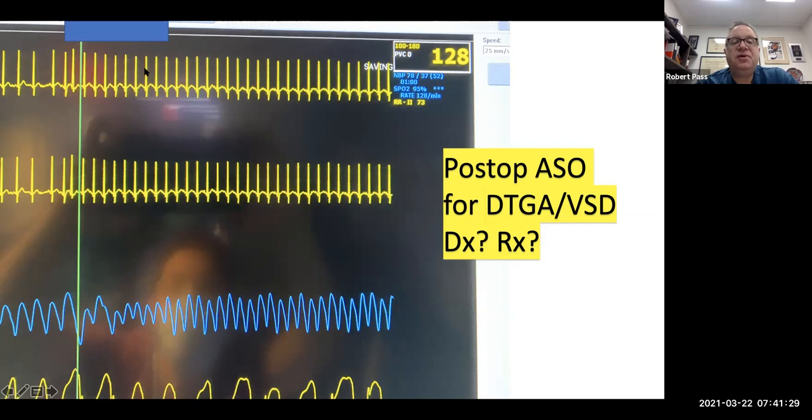Another possible differential in this could be sinoatrial nodal reentrant tachycardia, or SA node reentry, which is very, very rare. But in SA node reentry, there's reentry within the sinus node. And the way that one diagnoses this is to see a sudden onset and offset, and to look in a 12-lead EKG. And if the P wave morphology is exactly the same as sinus in all leads, then that would make that diagnosis. That's a very unusual diagnosis. I've only seen it once or twice in my career so far.